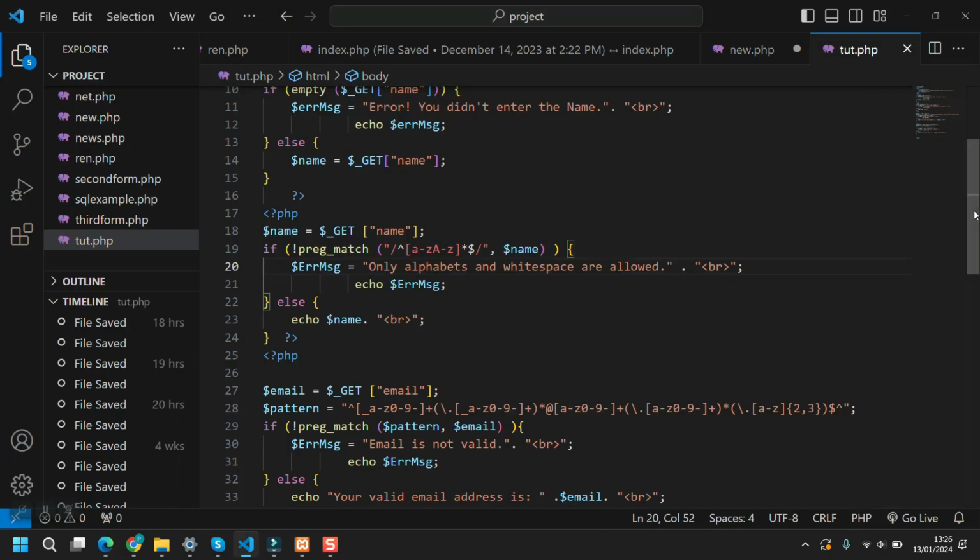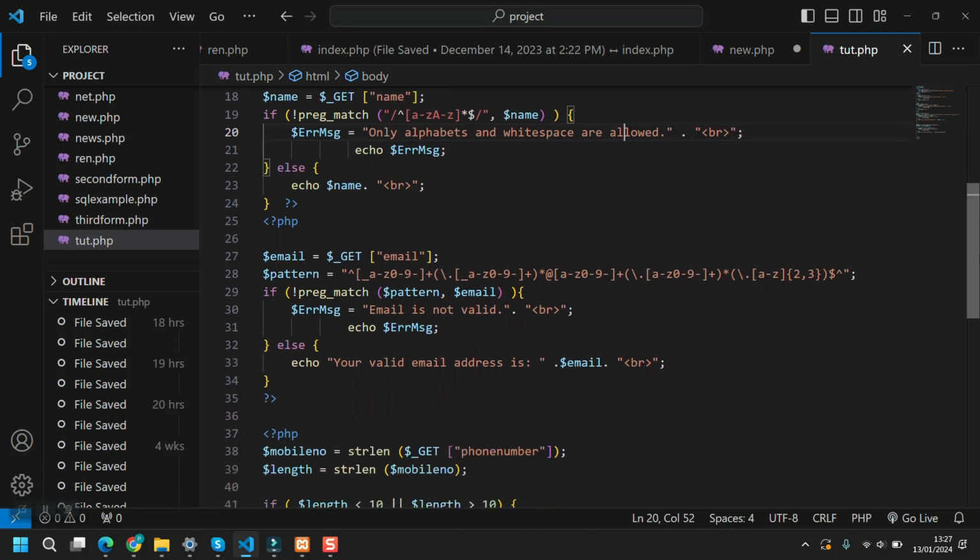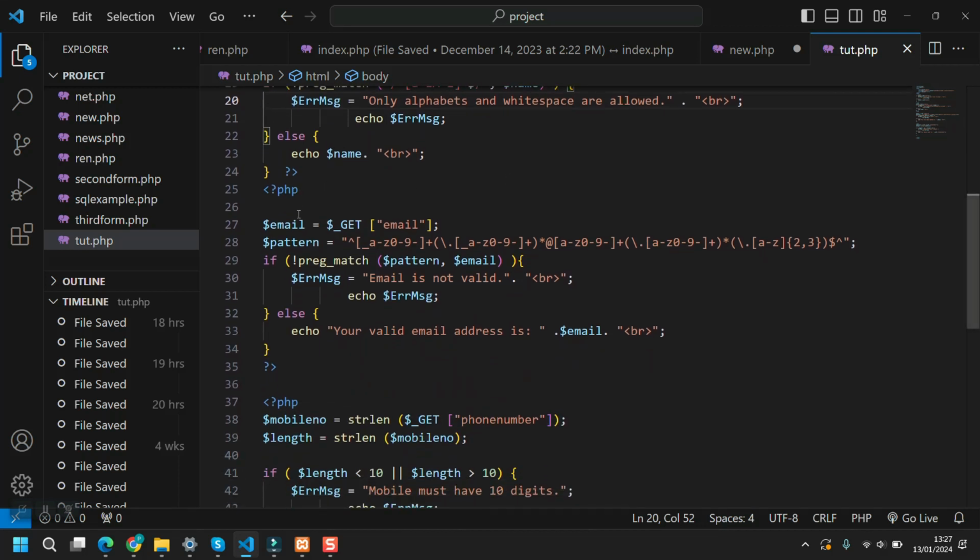Anyway, second logic with regular expression. We have an email, get email, pattern. Of course, I printed out this pattern, but it's pretty long. If preg_match fails, the email is not valid, otherwise the email is valid. You can find this on the internet and copy and paste. There is not really a need to explain it extensively, or you will never face the need to write a regular expression to validate an email yourself. Okay.